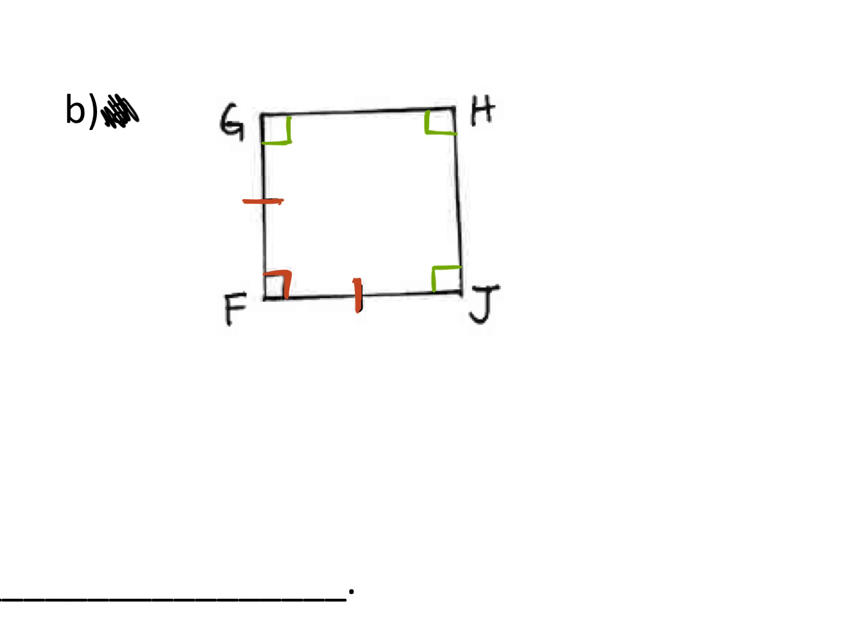We need to figure out, is it more than a rectangle? What do those 2 red markings, the hash marks, tell us? They're parallel with one another. It is a parallelogram. We know it's a parallelogram. What do you know about parallelogram sides? Opposites are congruent. So if this is marked this way, then so is this one. And if this is marked with 1 hash mark, then so is that one, right? So what kind of figure has 4 right angles and 4 congruent sides? A square. So even though they didn't give you all the markings that show square, you have enough to know that it is a square. Okay?